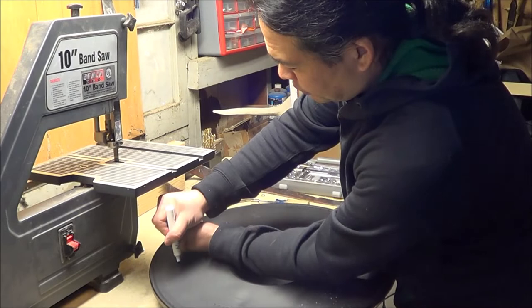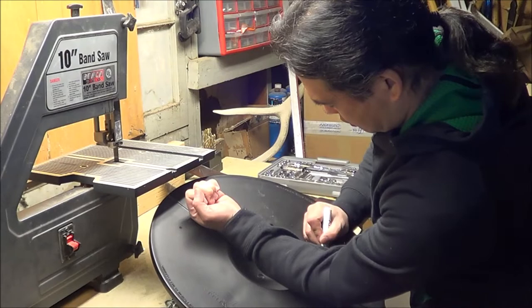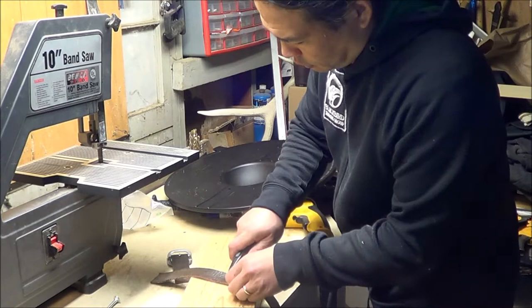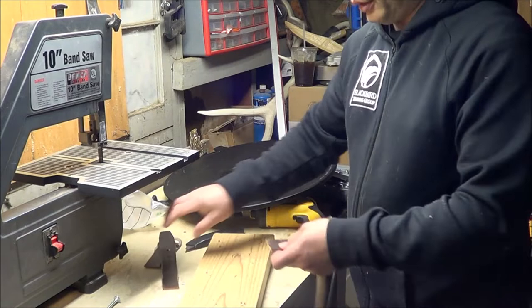I'm going to put the forearm strap fairly close to the boss. Maybe a little closer than I want to be there. Getting my strapping ready. I'll trim this later.